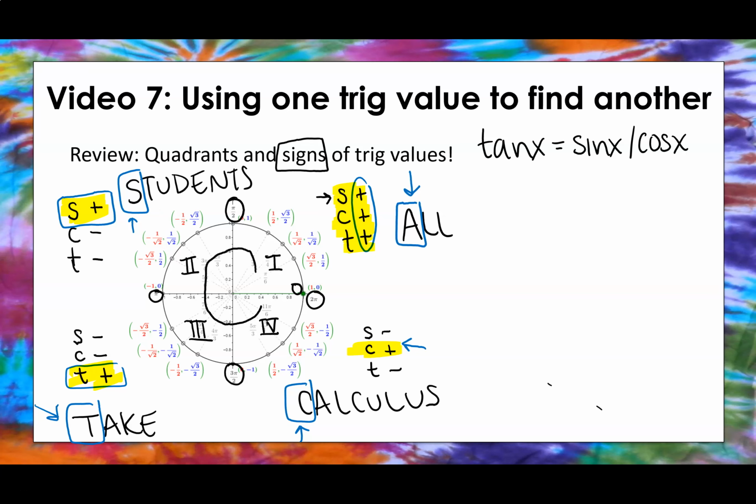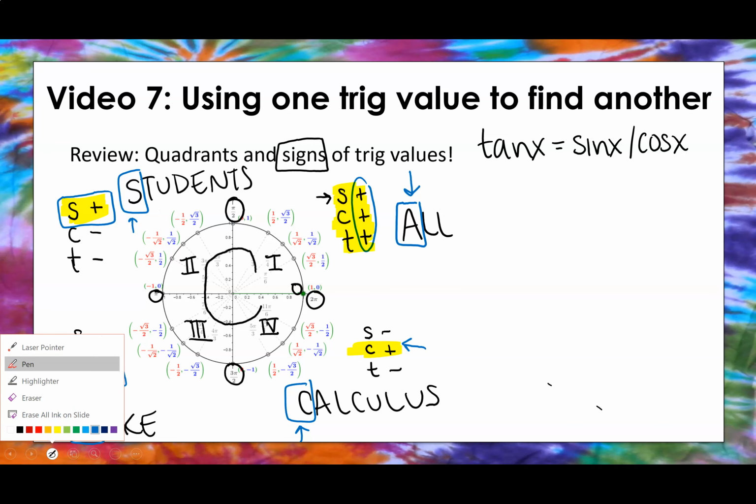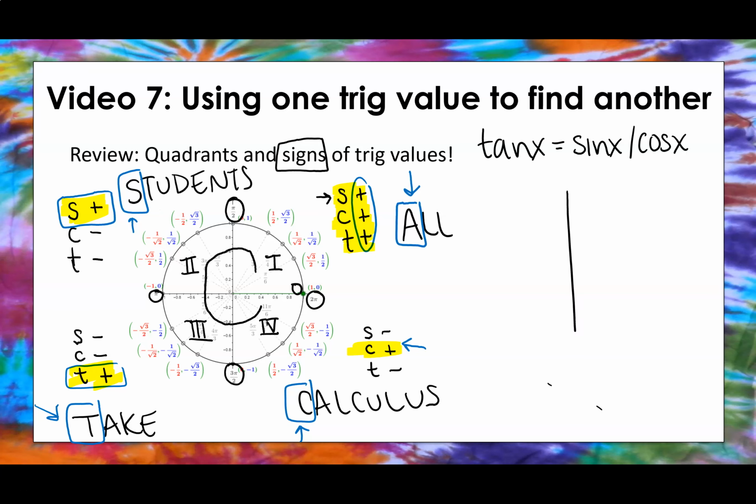All right, before we move on, I also want to review drawing reference angles. What do I mean by that? Well, in quadrant 1, what does a reference angle look like there? The reference angle is going to be this angle right here, which you should have seen in the review slide. How about the other ones? Well, here in quadrant 2, that would be our triangle. That would show us that our reference angle is approximately right here.